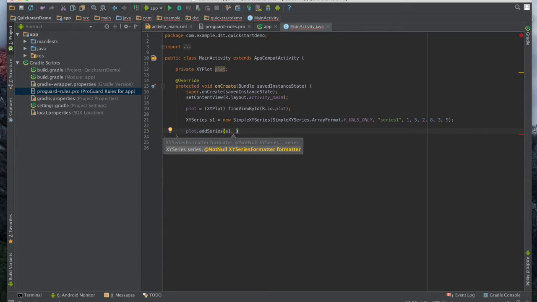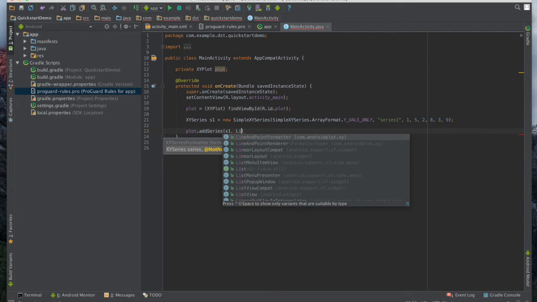The second thing you need when you're adding this to the plot is a formatter instance, which basically tells Androidplot how you want this series to be rendered, what colors you want to use for the lines and the points and things like that. You can see XY series formatter is the actual type that it expects. There's quite a few different kinds of formatters. Most cases you'll want to use a line and point formatter.